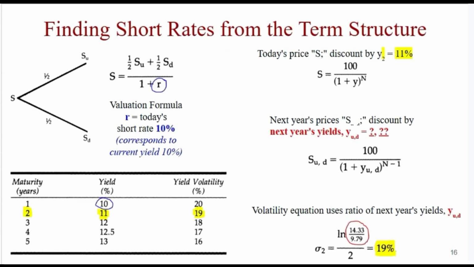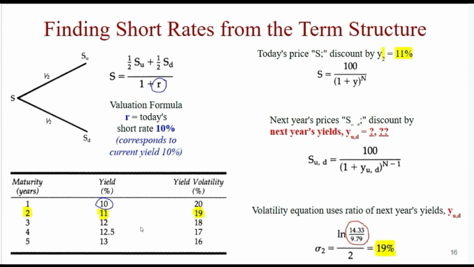However, we need to find the correct short rates to use for the next year. From our previous example, we know today's short rate is, say, 10%. So we demonstrated how it would work if next year the rate went up to 11% or dropped down to 9%. However, these were just random rates that we used to demo the model. In reality, we can find what the short rates next year will actually be by matching the model's term structure here with today's market term structure. Sorry, this is today's market term structure.